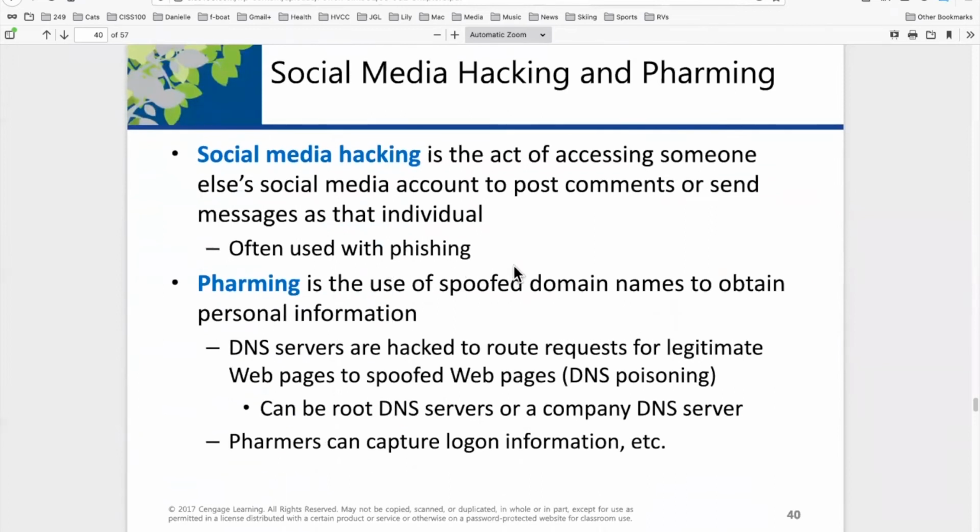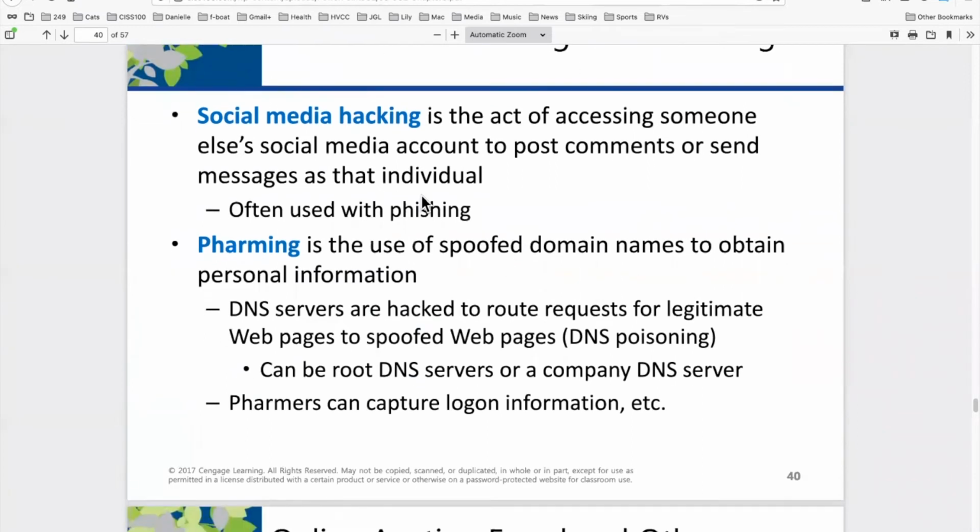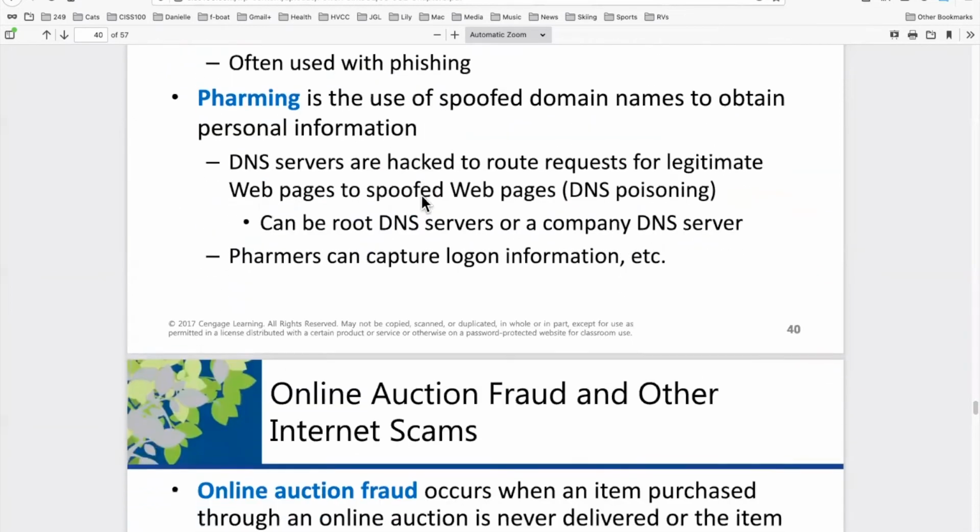Social media and hacking. Is anyone really trying to hack other people's accounts? Yeah, dictionary-type attacks. More often than not, it's probably someone who let slip their password and allowed someone to get into Facebook. And of course, then they post things that are inflammatory. So I wouldn't say much about social media hacking and farming.